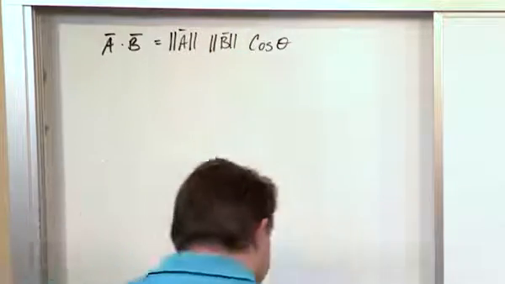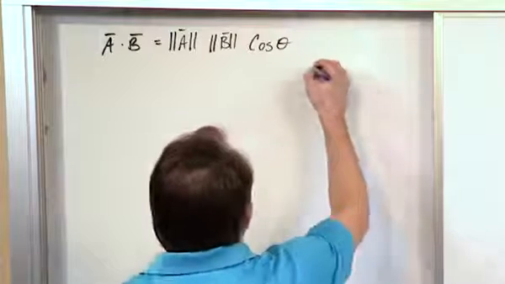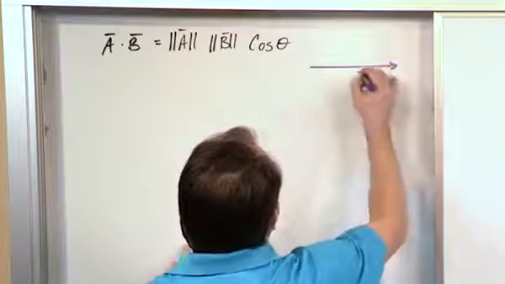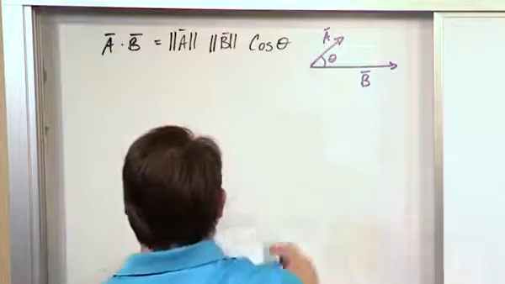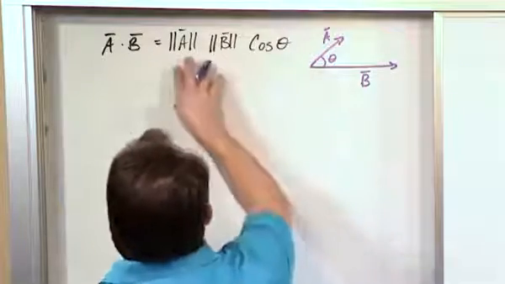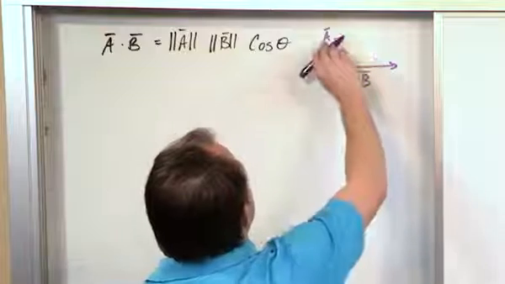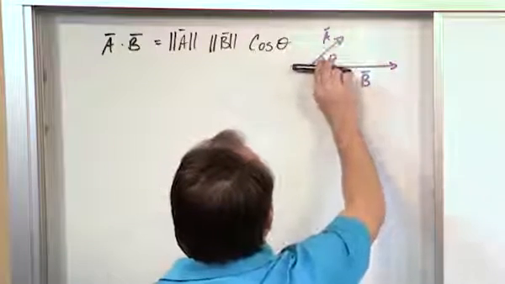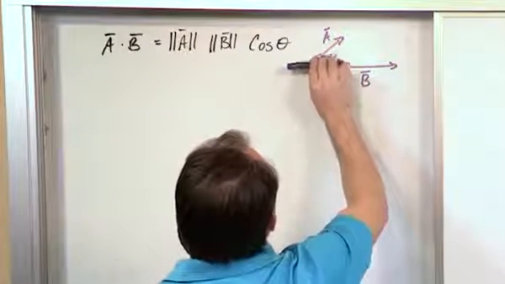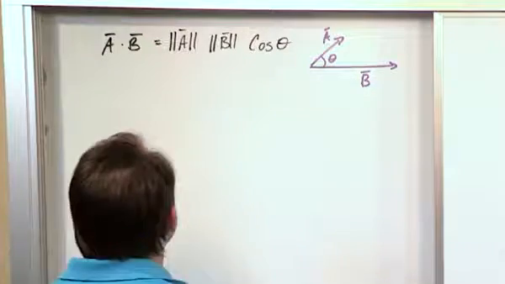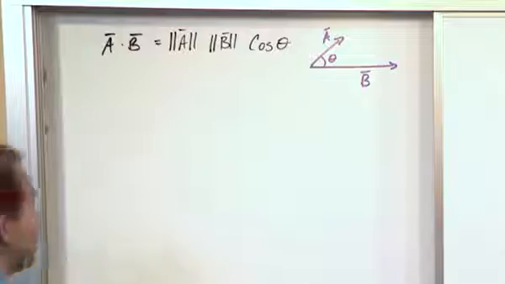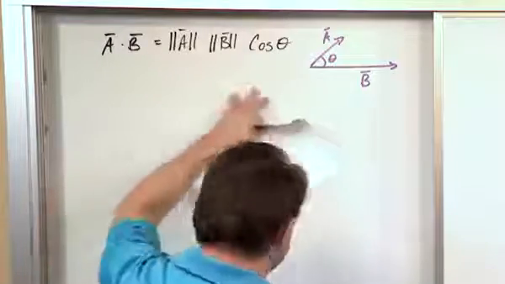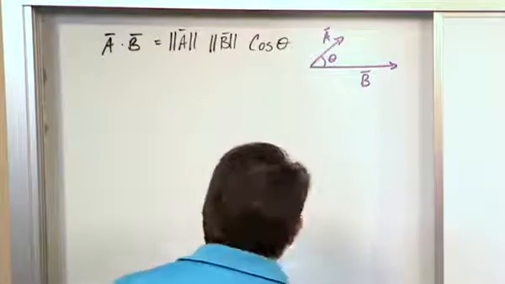And just to give you a picture, we've done this before a couple times, but here is vector B, here is vector A, like this, and this is the angle between them. And so when we take AB cosine theta, we're taking the A vector, projecting it in the direction of B, and then multiplying that projected length times B. That's what this concept of a dot product is really doing. But we can rearrange that. This is an equation like any other equation, and we can rearrange it.